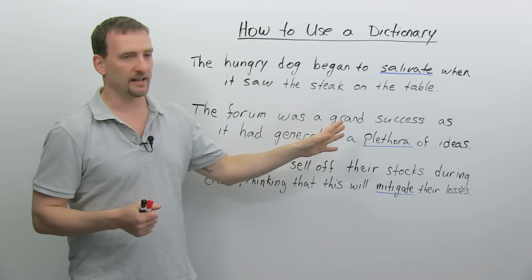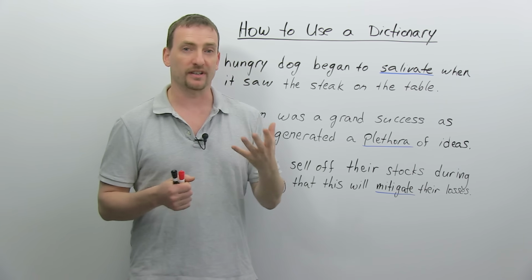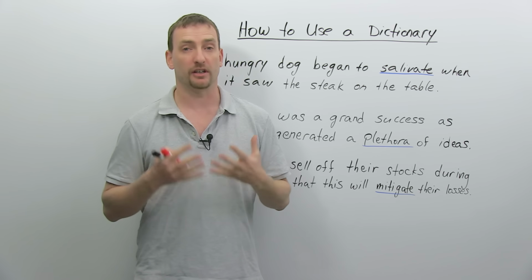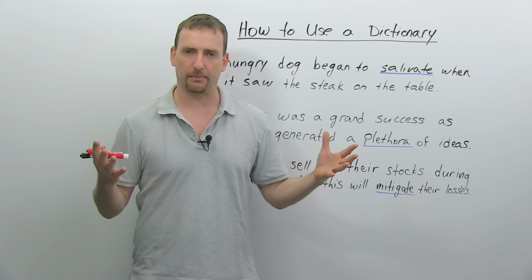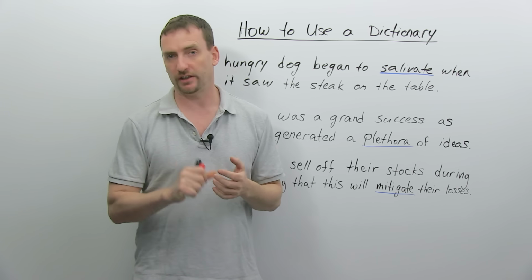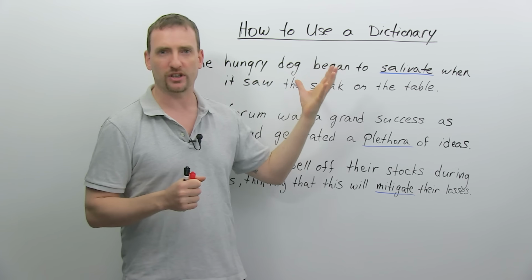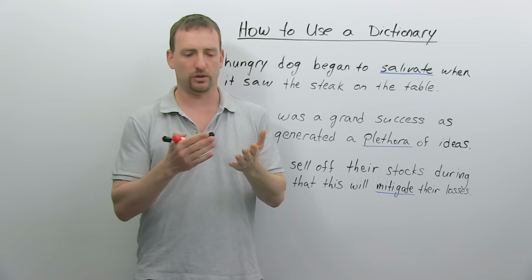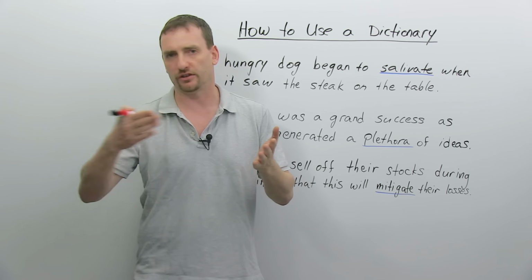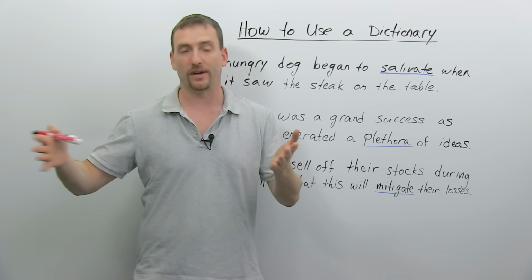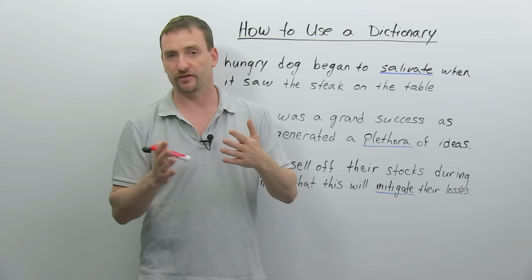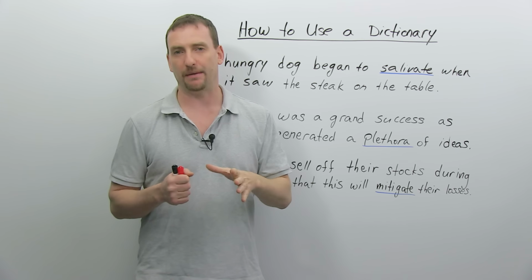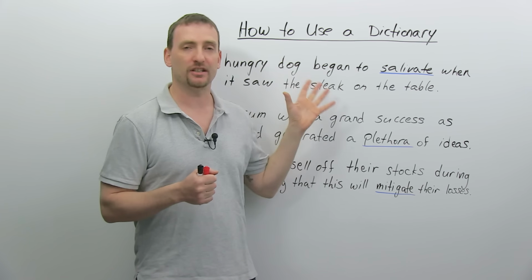So before I look at a few examples of when you should look for a word in the dictionary, I want to stress that if you really want to build your vocabulary quickly and have a very wide range of vocabulary, use an English to English dictionary. I'm going to give you a couple of examples of which dictionaries to use after, but English to English. Now, I've had many students who use English to whatever language, English to Spanish, English to Japanese, English to whatever language is their native language, and vice versa. This is good for a very quick check, but don't make it a habit, okay? Get yourself an English to English dictionary.